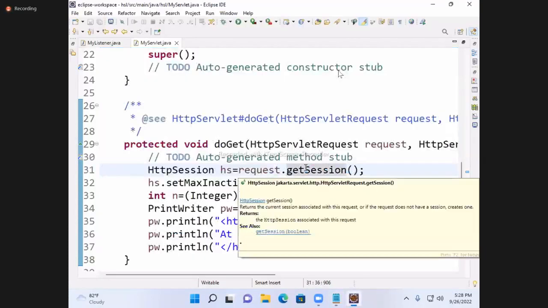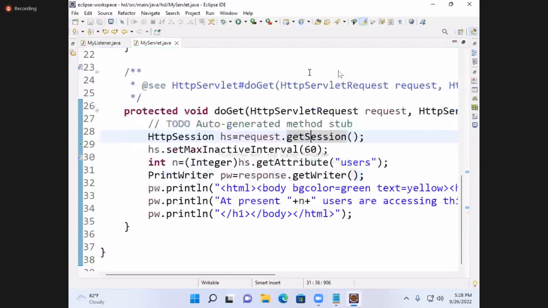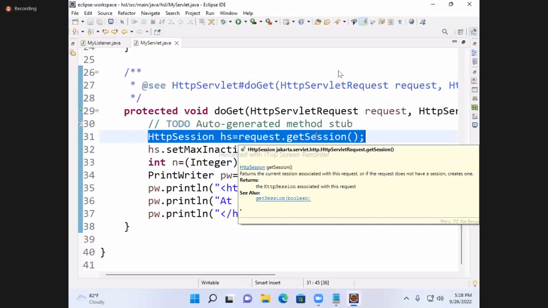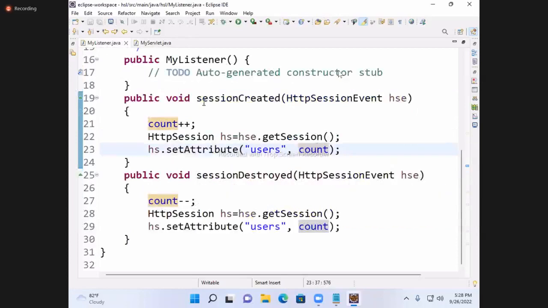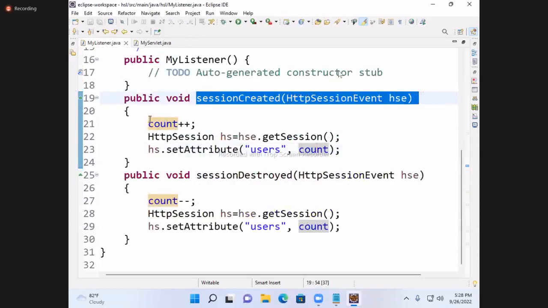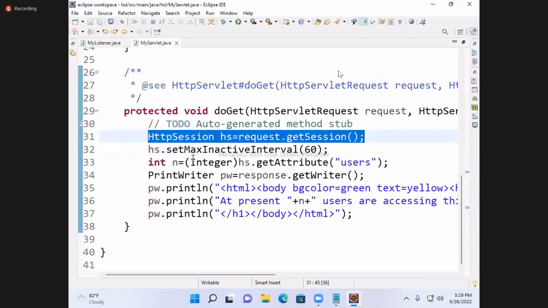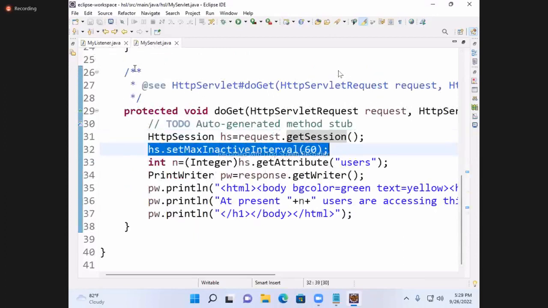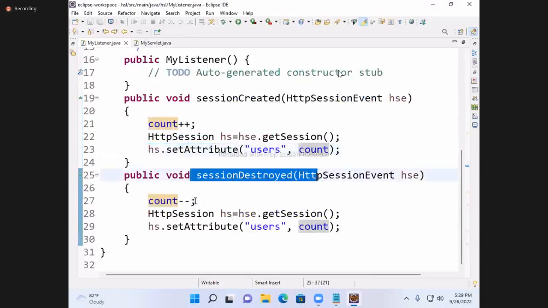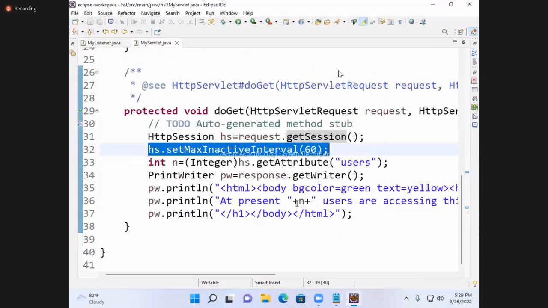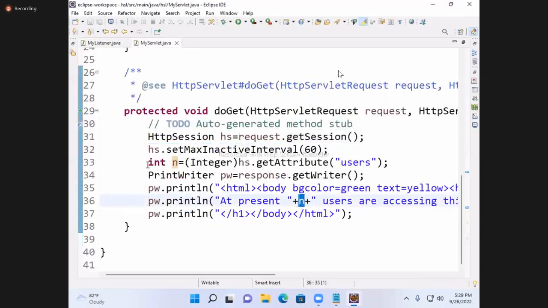So the time interval is possible, and invalidate we can also do explicitly. First you send the request to this program. This program is executed. Whenever this is executed, an event is generated. That event is passed to this method, then it is executed. This count is placed in a session attribute, a session variable. After 1 second, automatically this is executed. Again the count is updated in the session variable. That count is printed in users, because that count only we retrieved here.